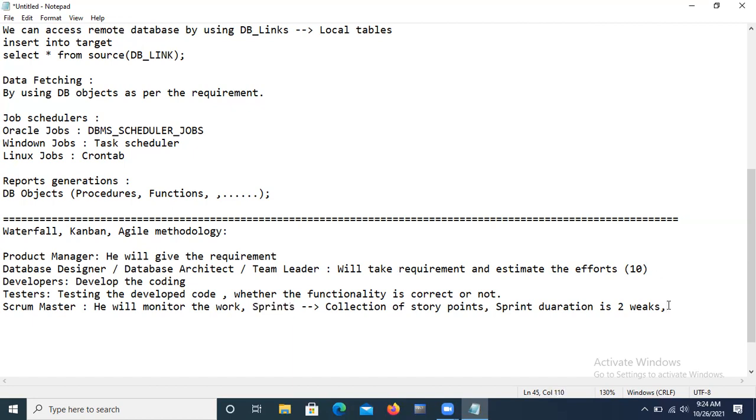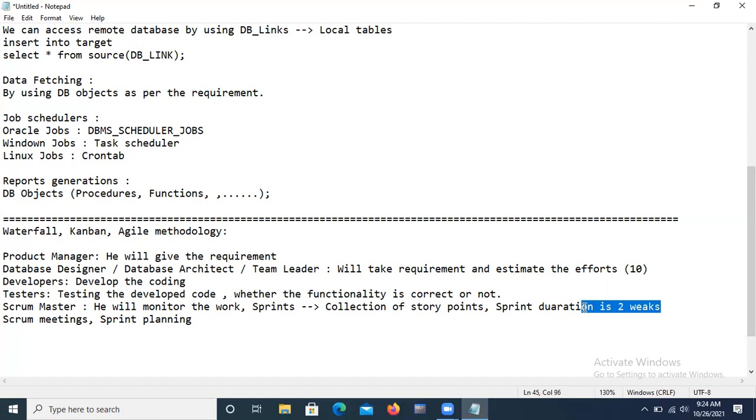So when this class is completed. So how will the Scrum Master monitor the work? Daily they will conduct scrum meetings. Then sprint planning. Sprint planning happens at the start of the sprint. I said 2 weeks, so a 2-week sprint is there.